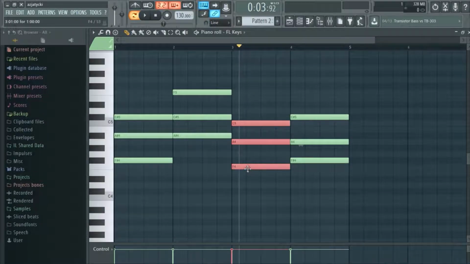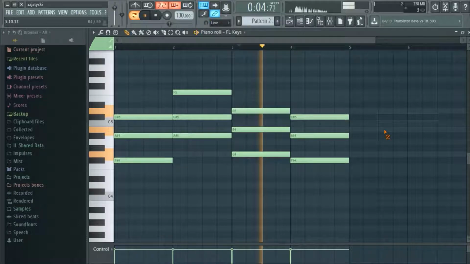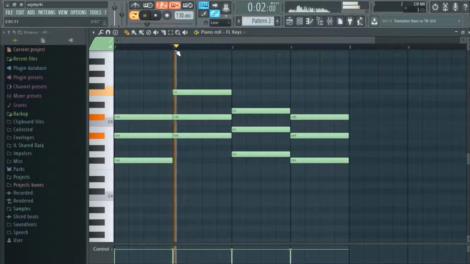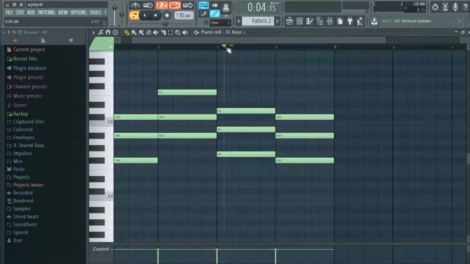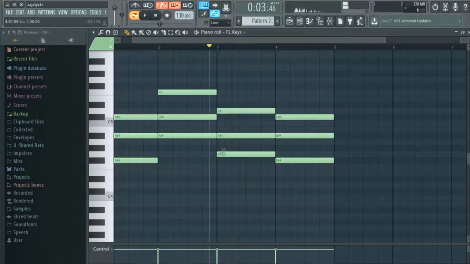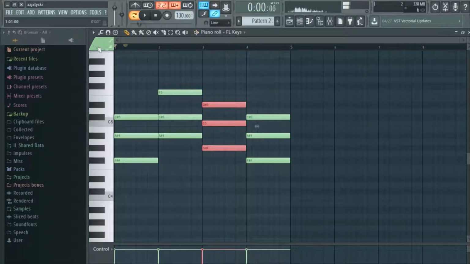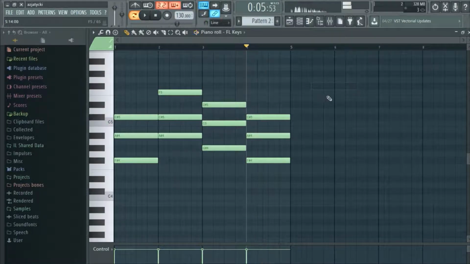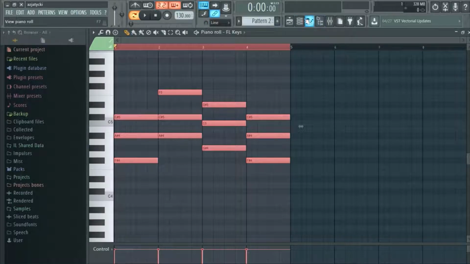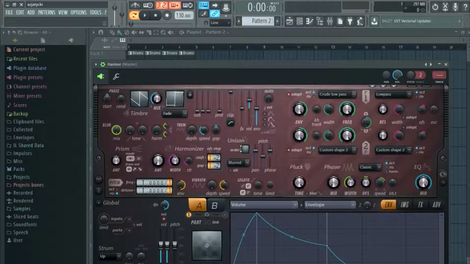That is so bad. Okay, this sounds decent. Now let's change this probably into a supersaw. So let's put Harmor and maybe make this simple supersaw.